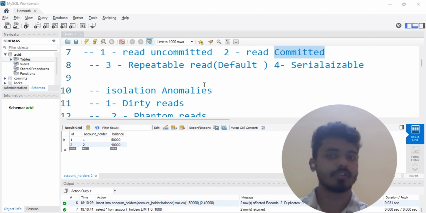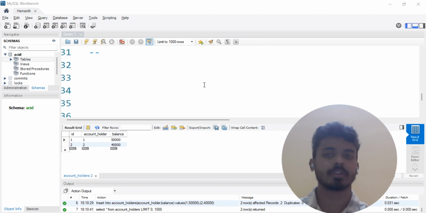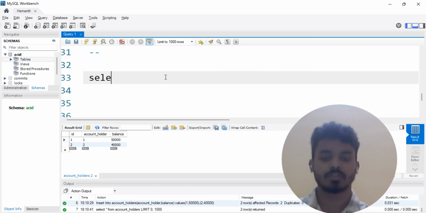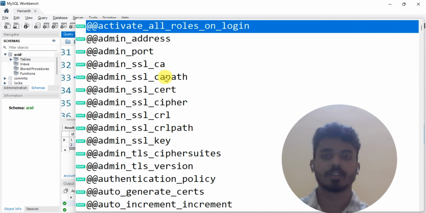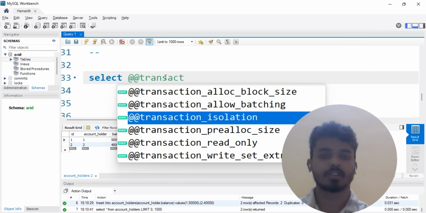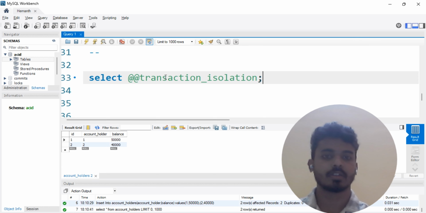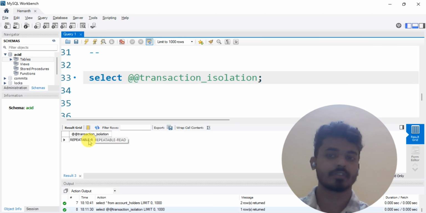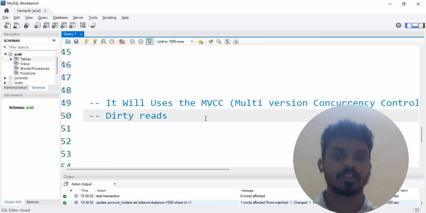By default, MySQL is repeatable read. For that, we need to use the command select at the rate transaction isolation. Here it will show the transaction level, which is repeatable read.